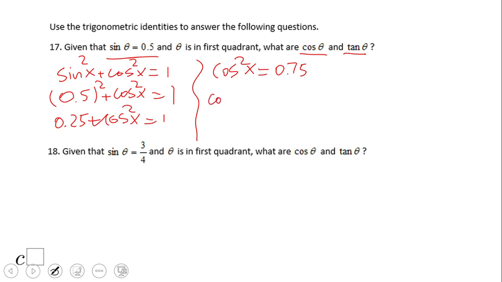Of course, in order to find the cosine, we need to take the square root. So we're going to put a plus and minus. And then let's use a calculator to calculate the square root of 0.75. And that will be 0.86. And now it's very important to look at this part of the problem, first quadrant. Since we know this is the angle in the first quadrant, this is the answer. We don't need a minus sign anymore.